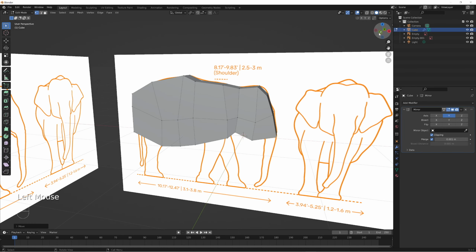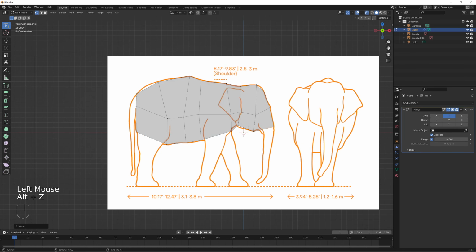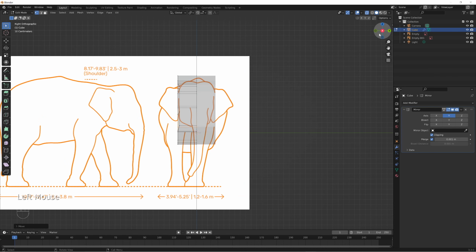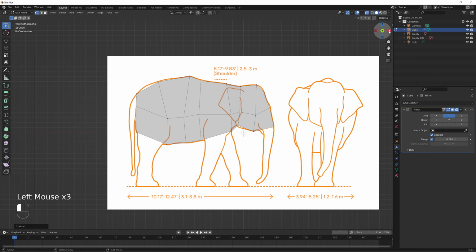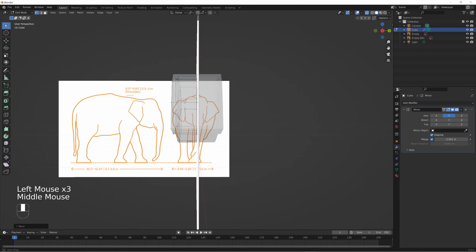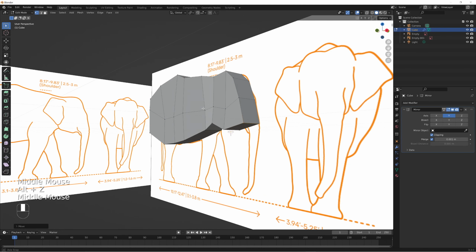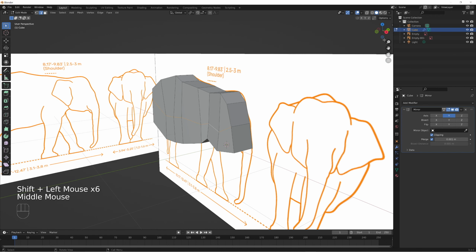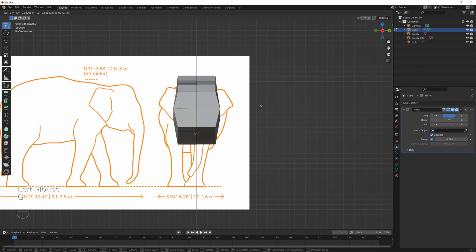So now that we have the basic outline of the elephant, what we want to do next is to align up the front face as well. So now we have the side view lined up. We also wanted to line it up with the front face. So with that, let's select this entire edge, and then just bring it out.